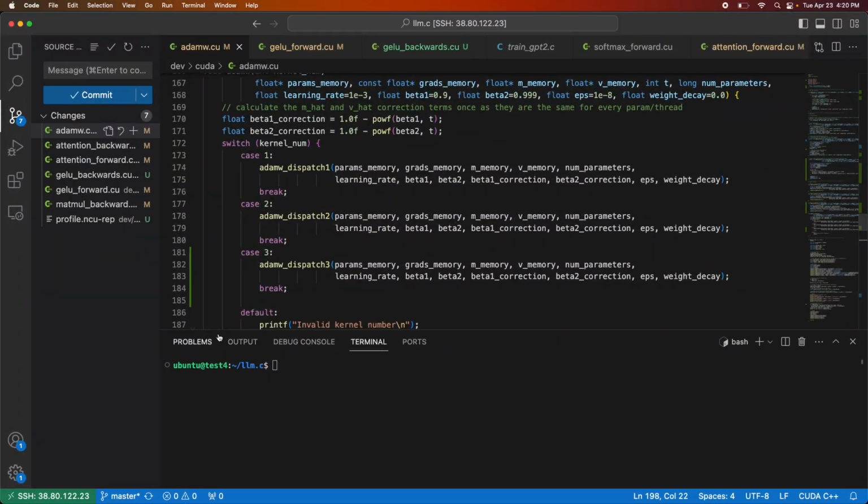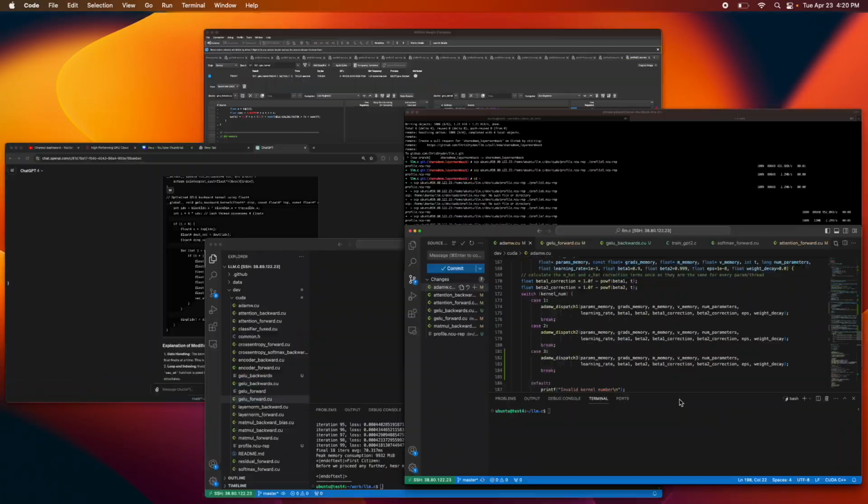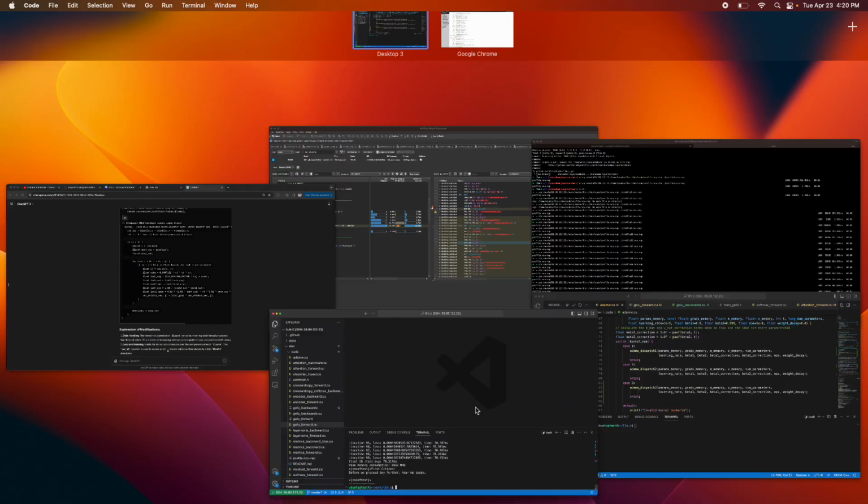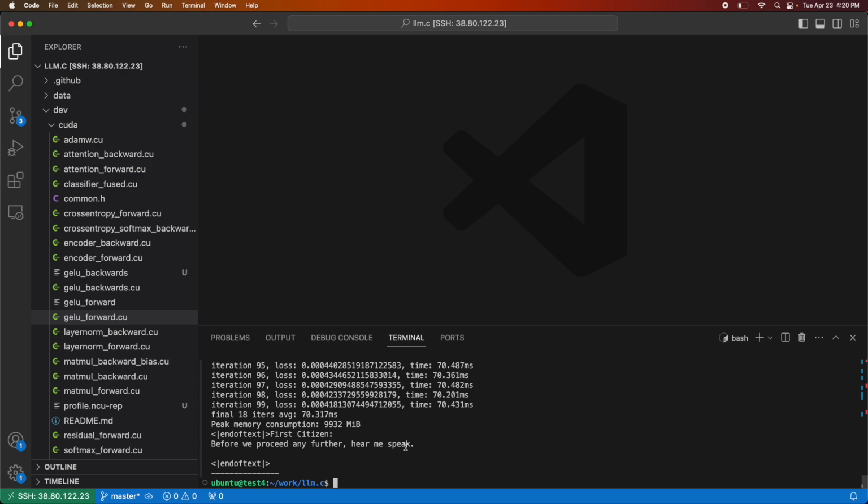Oh, I had to double check it because I just ran it and it ran faster than I thought it would. But I do remember in one of the channel conversations, someone asked the same question, saying, "Hey, I'm running it and it's running like 20 milliseconds," and then Andrej was like, "Oh, you need to run it with these specific parameters," and so I ran it with those parameters, and it came out at 70 milliseconds. Yeah, I think it uses a smaller sequence length by default for generating the test, which is just 64 sequence length.